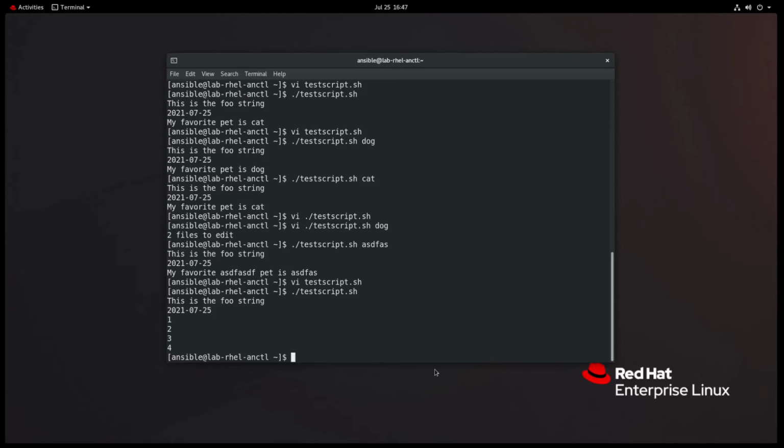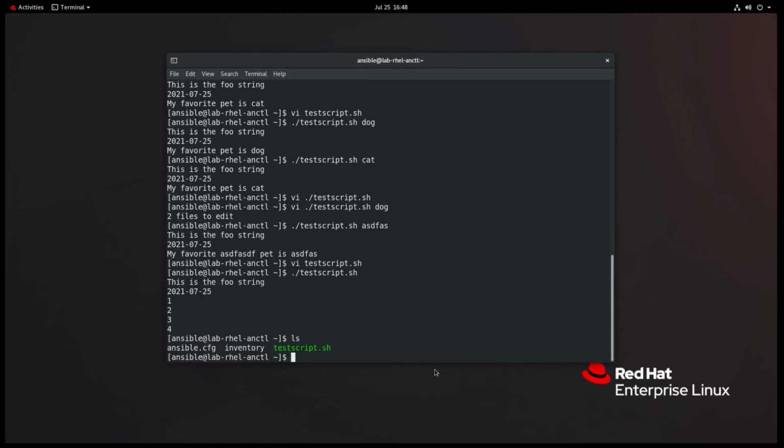And I think for RHCE, what they're going to want you to know is, can you set variables? Can you run commands? And can you do some basic logic? So if statements and your for statements and such. There is one other thing with if that I wanted to show.